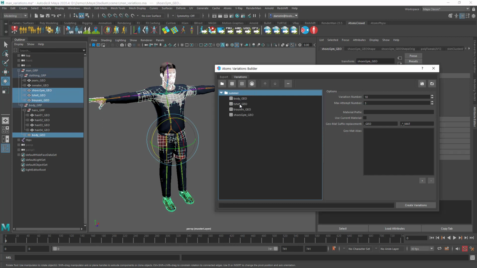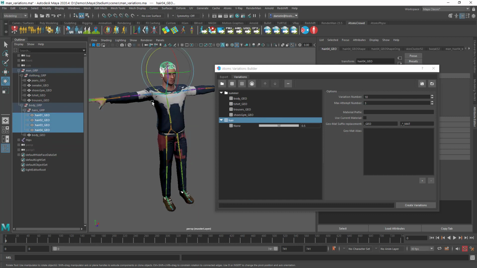So we have the body, the t-shirt, the trousers, and the shoes. Then I'm going to deselect anything here in the tree and press this button. This creates an extra geo group that I'm going to call hair. Then, having that selected, I'm going to select all the hair here.